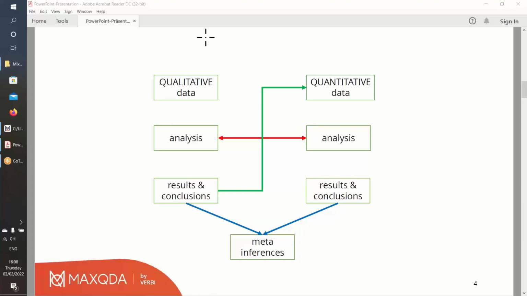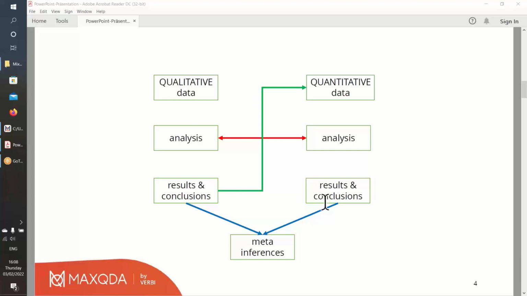And that's what we call an exploratory sequential analysis. But we might do it the other way around. We might start with a quantitative study, identify as a result of the statistics some correlation between two factors, and we wonder, why might that be? What is the mechanism by which that correlation actually takes place in the real world? For that, we would need a qualitative study to get much deeper into the details of people's lives to find out what is the possible mechanism bringing about that correlation. That is an explanatory sequential analysis.